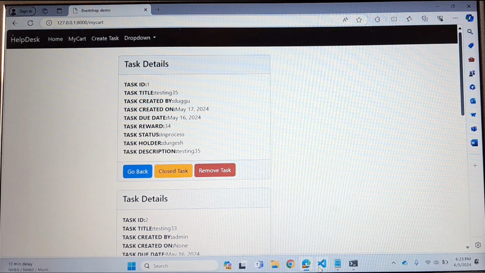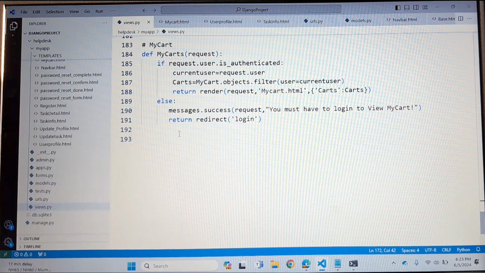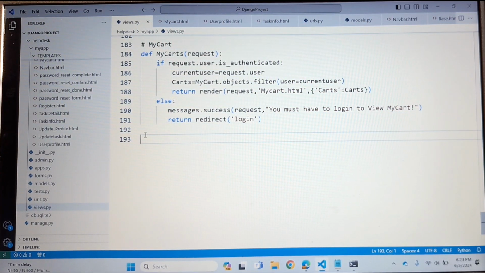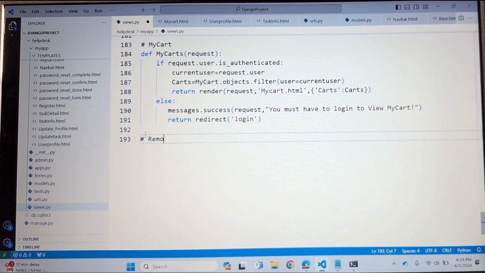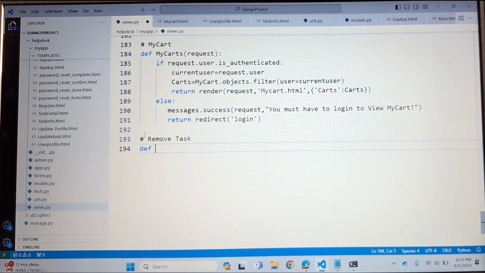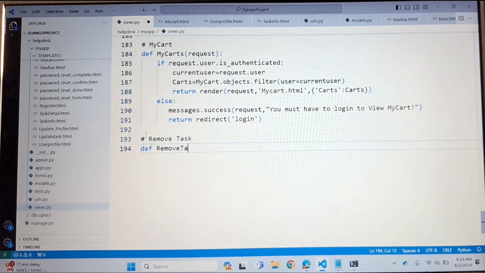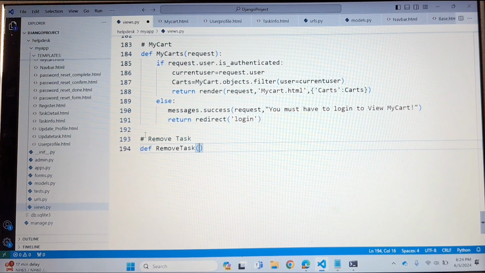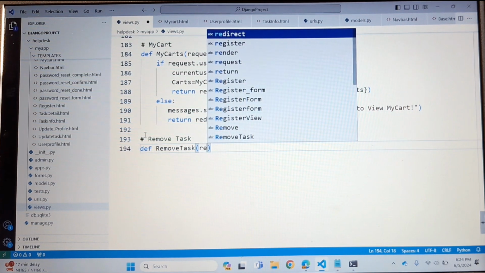Go to VS Code, then go to the views.py file. Then we have to write a function for that particular functionality. So first let me add the comment. For example, remove task, then the def keyword, then the function name, I'm giving remove task, then the default parameter request.